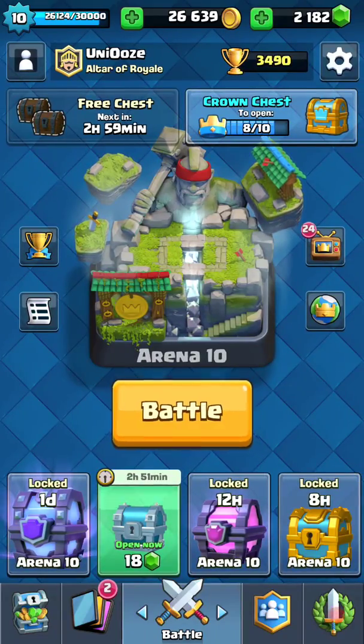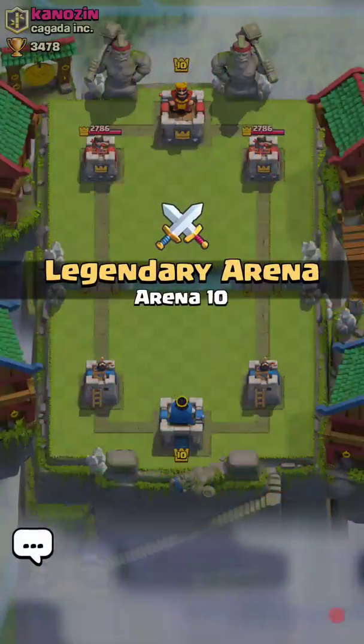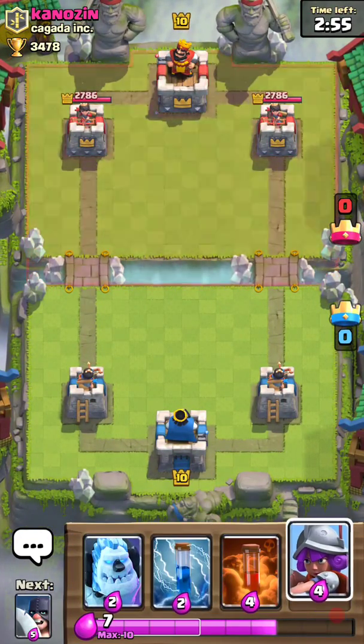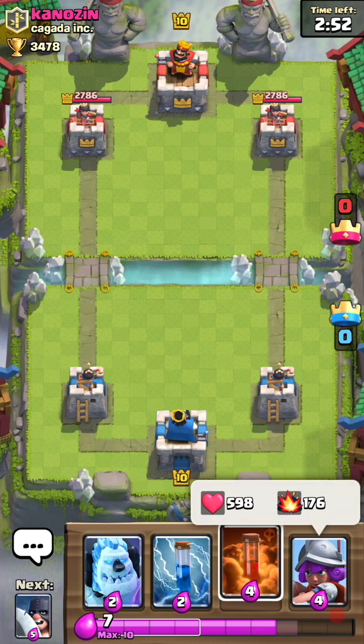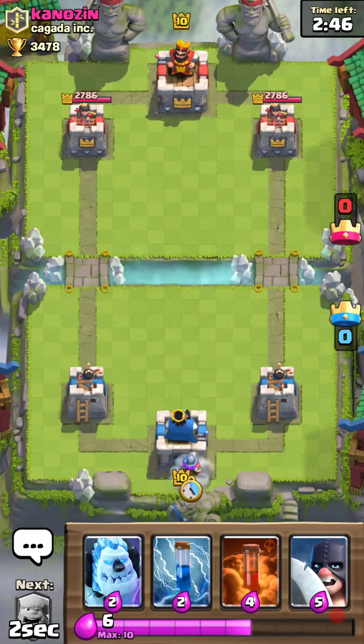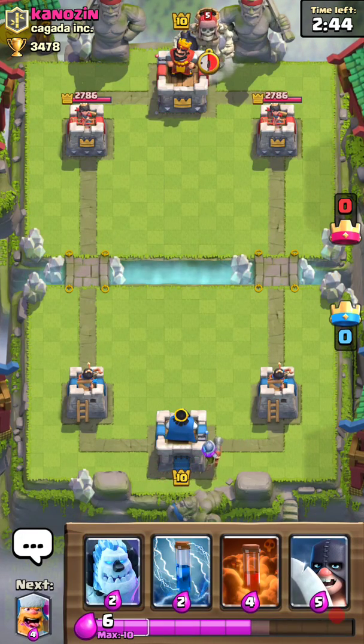So yeah, I've got 2 more crowns to get. I'm at the 3,500 trophy range, so not bad. Ice Golem, Zap, Poison, and Musketeer. I'll probably just start with the Musketeer in the back, because my next card is the Executioner, so if they place a Lava Hound or something, I have good defense.